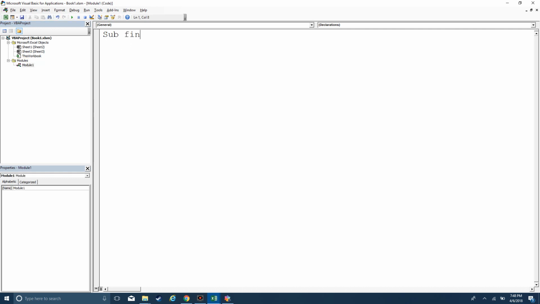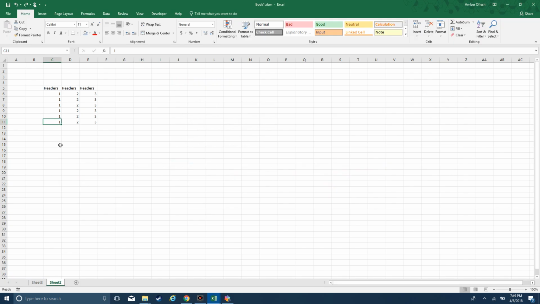Call your procedure sub FindLastRow. And now we're going to say Dim LastRow As Long. Again, Long is a positive or negative whole number. You're never going to have a row that's something like 1.5, so working with whole numbers is totally fine here. Type LastRow equals, and then here we're going to type Cells(Rows.Count. Again, don't stress about not understanding all of this, but Rows.Count is counting how many rows exist within a certain column. We're going to say which column to count. For our example, let's count C.